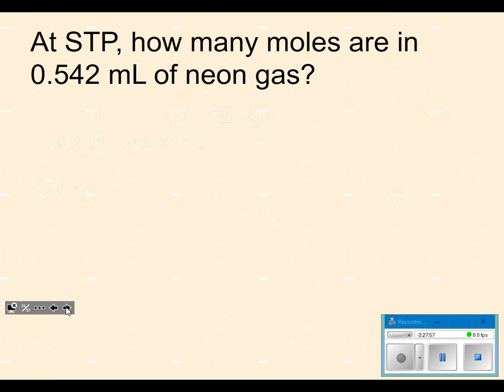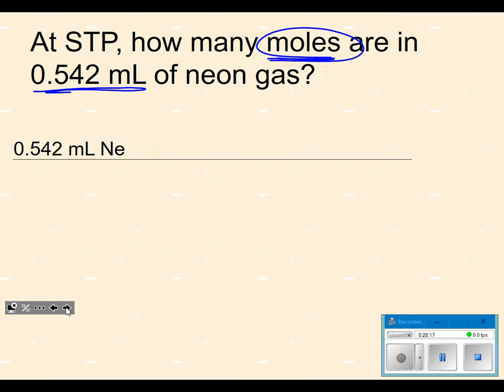At STP, how many moles are there of this much? Oh, nope. I want to know the moles. If I have this many milliliters of gas, I need to remember that I've got to convert from milliliters to liters. Okay, I can do that because for dimensional analysis, remember that if milliliters is on top, milliliters have to be on the bottom, and I want to convert to liters, and I should know that there's 1,000 milliliters in a liter. If you don't remember that, you need to remember that, okay? But we are allowed to cancel out our milliliters then.